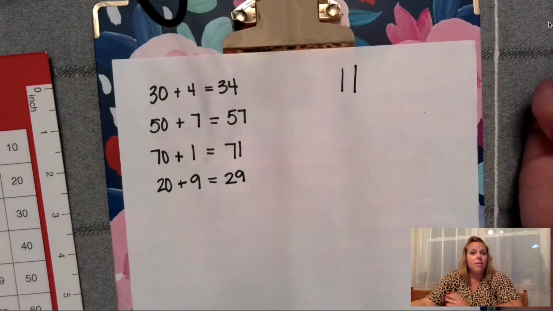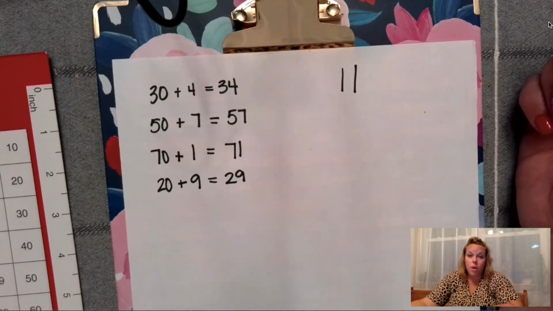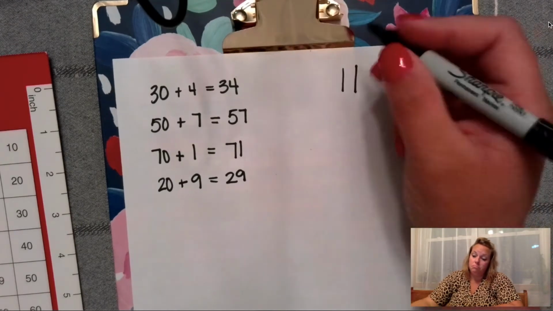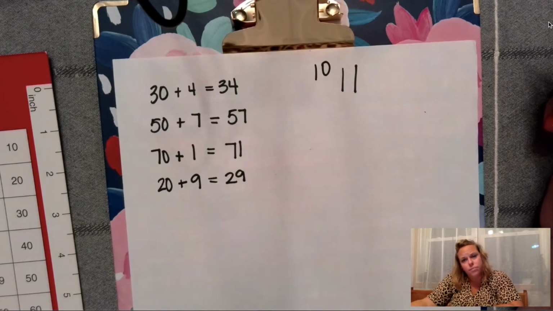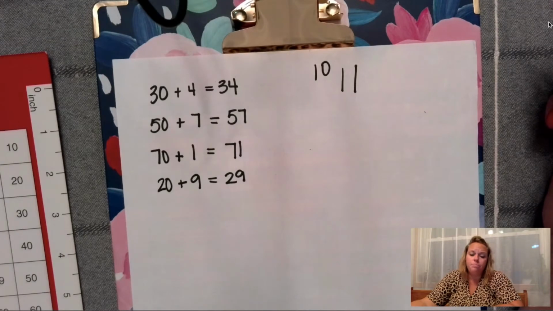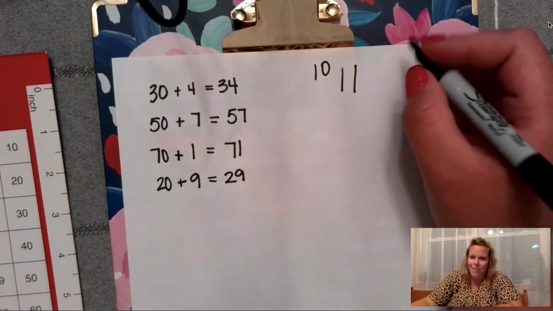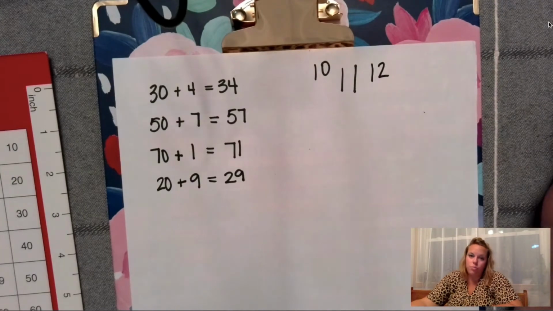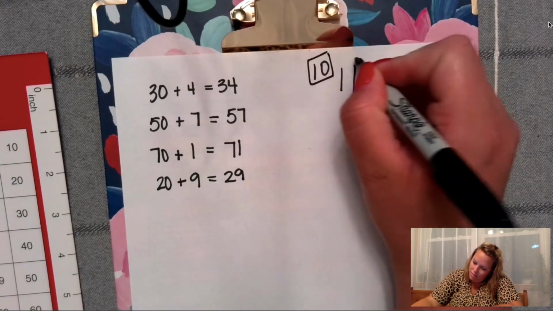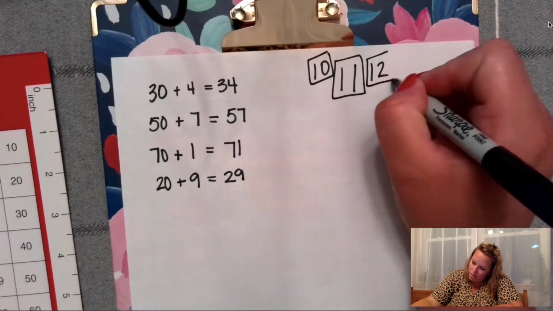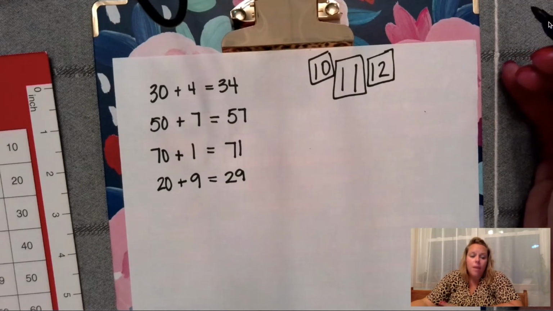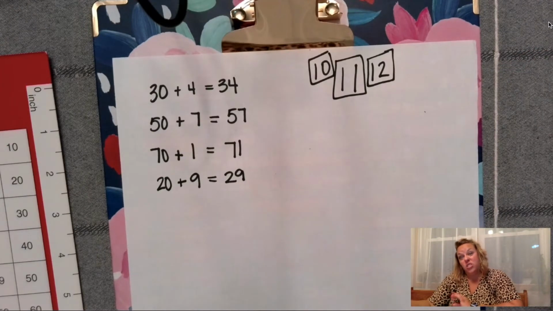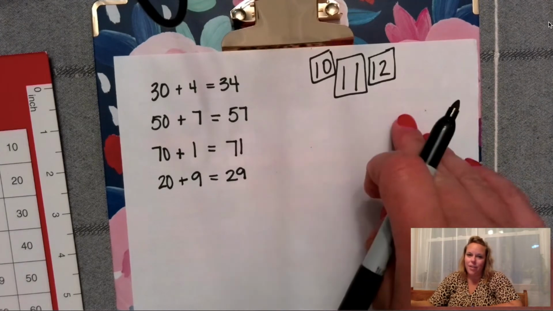Some other numbers like 11 are 10. What do you hear in 10? Nothing. You're right. 1, 0 is 10. What about 12? You don't hear anything, but how do you write it? 1, 2, 12. So 10, 11, and 12 are especially tricky. Then there are some numbers that are just a little bit tricky, not quite like 10, 11, and 12.